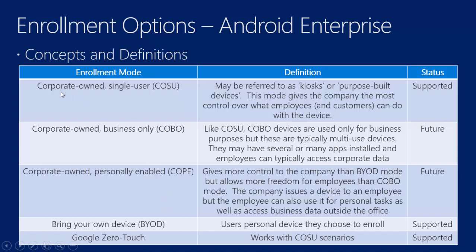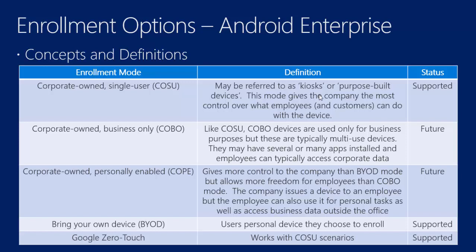The first one is this thing called corporate-owned single-user, COSU, right? This describes uniquely those devices that we're treating as kiosks or purpose-built devices, what we just talked about, that give the company the most control over what these devices and employees can do with the device. So in Intune today, we fully support this mode called COSU. Fully supported, fully implemented. You'll see me enroll a device with this mode in a minute.